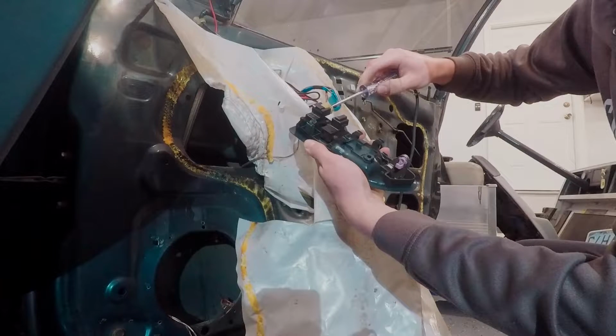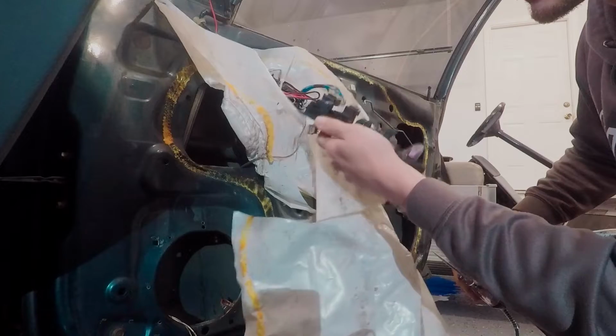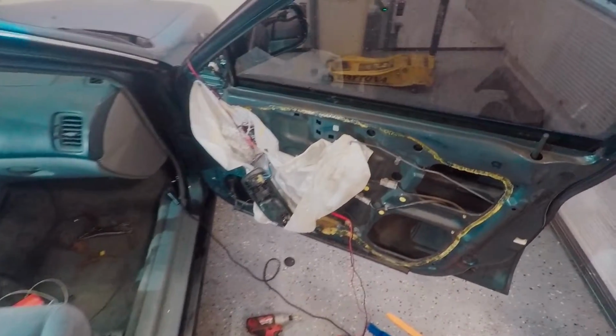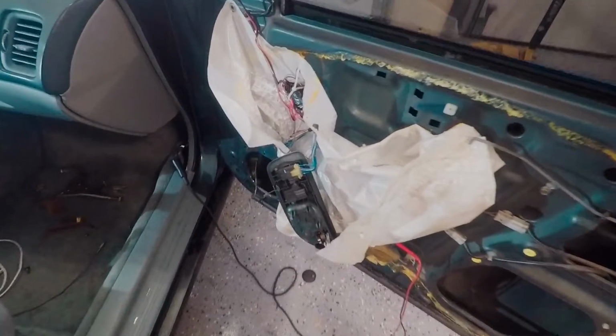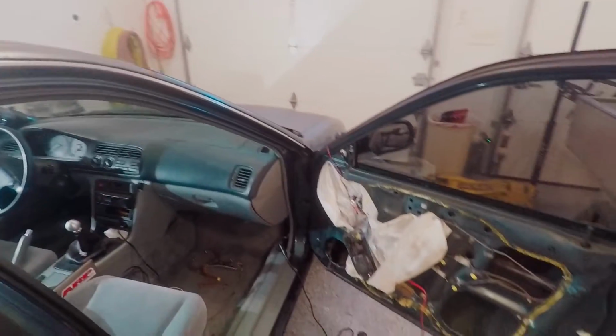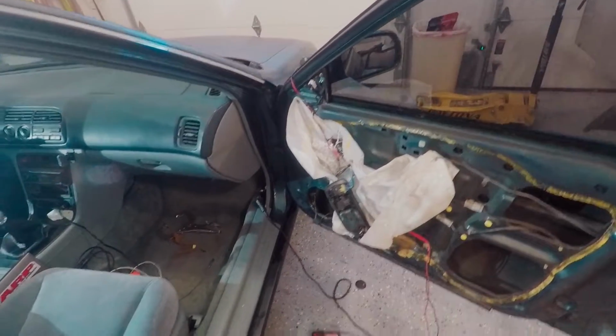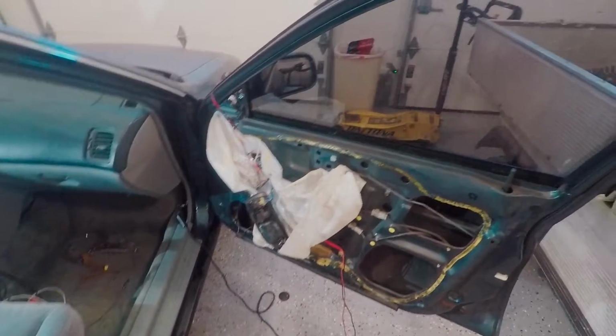So I'm gonna have to go ahead and pull that apart and test that switch. So it looks like this switch is functioning. Yeah, so basically I will have to either put a master switch in this thing, or I've heard some people have luck actually cleaning the switches. So maybe next time I'll try that and I'll show you guys my attempt at cleaning the switches. So we'll see how that works. But for now, I'm going to get started on this bodywork.